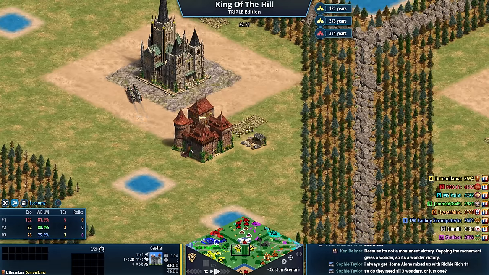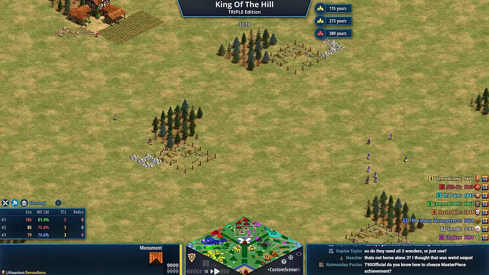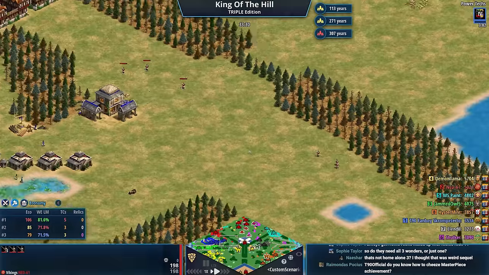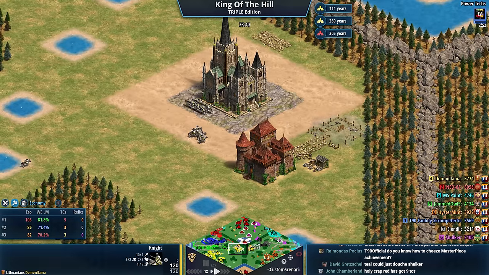So you need one of the wonders to go down to 0 years. One of them. Just one. And the current wonder that is realistic is this one, if memory serves me correct. Holy TCs here for Ned. Ned's going crazy with the town centers. Also sending pikemen here to this wonder. Only thing Ned doesn't see is that there's actually a castle here from Demon Llama.